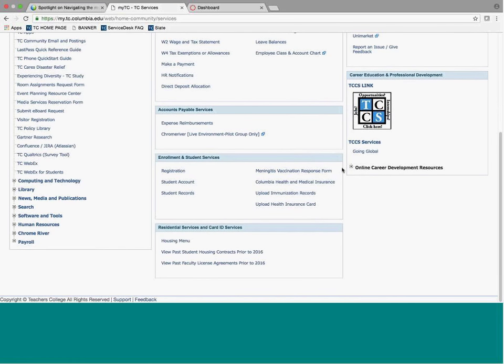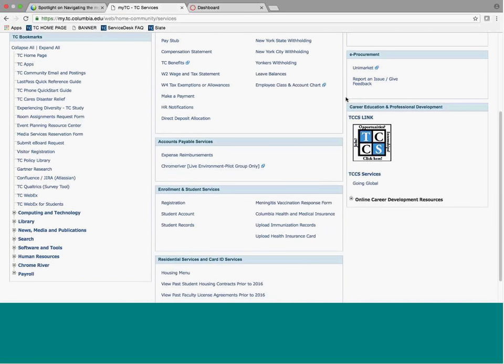Really a recap of registering as a student here and getting those green check marks. Need to upload your health insurance card, your immunization records. I'll just check all your student account and record information and make sure that you are clear to go on registration, as well as moving forward as a student here. At the bottom, you'll see our housing options through our residential services, as well as any contracts that are listed there.